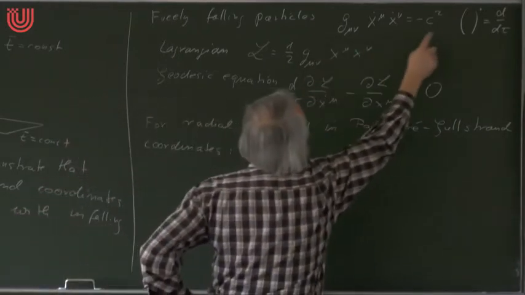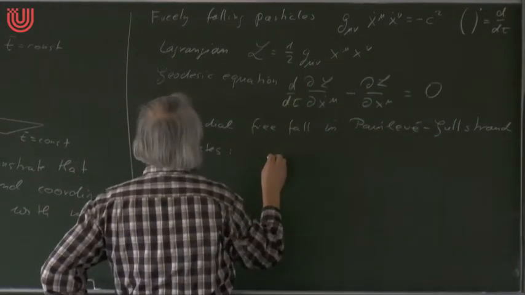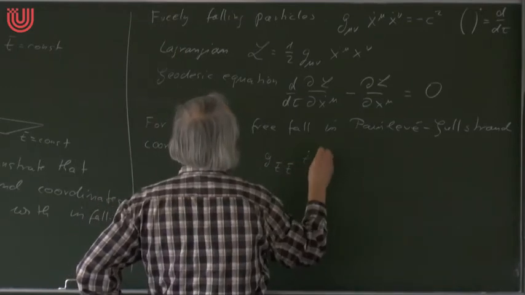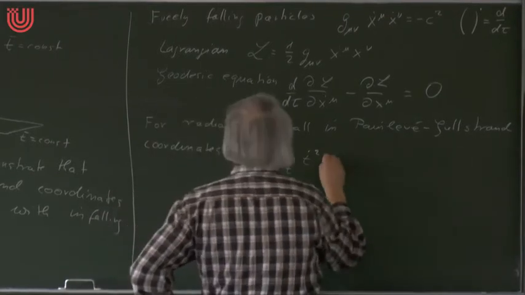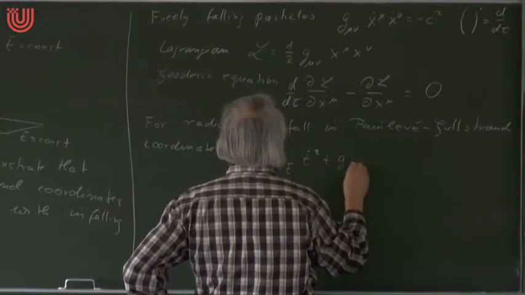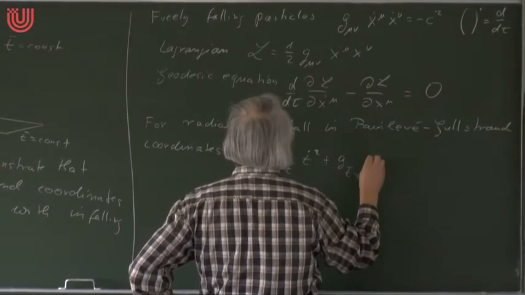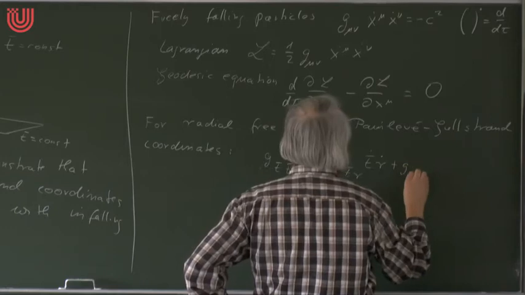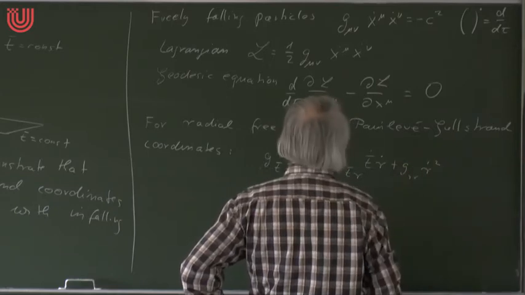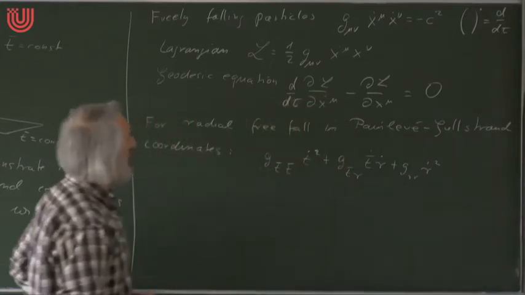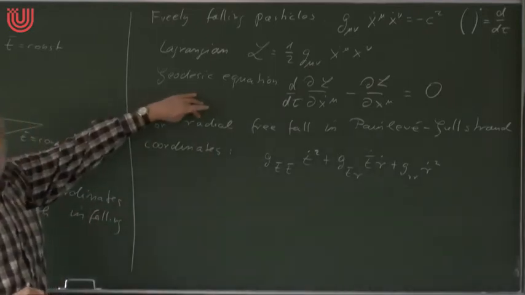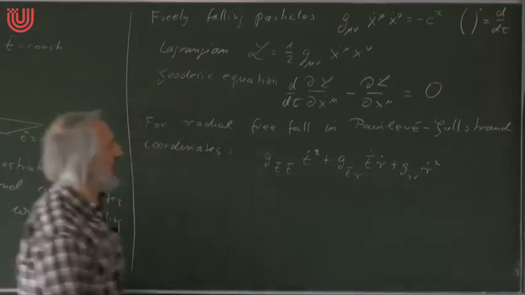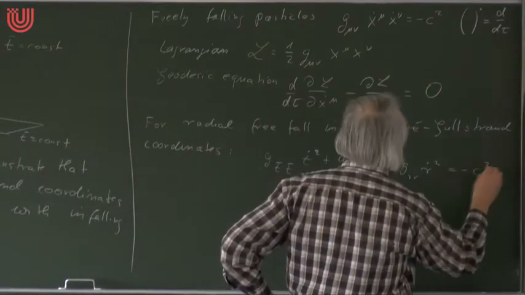So let's write this equation. What is this? So I have a g t bar dot squared. Then I have a g t bar dot r dot, and I have a g r. And then comes a term with the theta dot and the phi dot, but if we are considering radial motion, then they are 0. Yeah, theta and phi are constant. So that's it. That's the first equation.